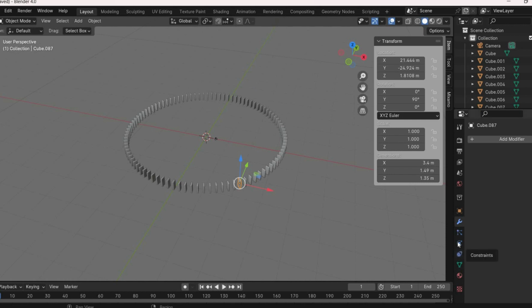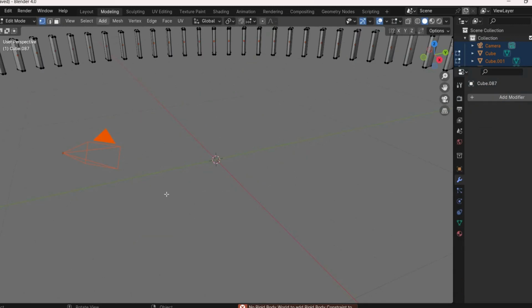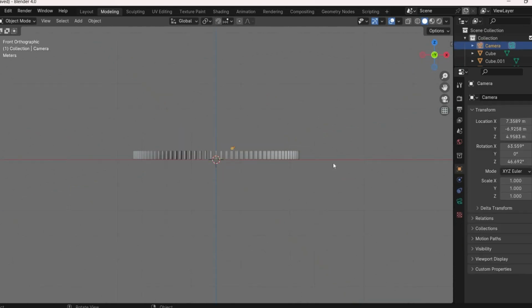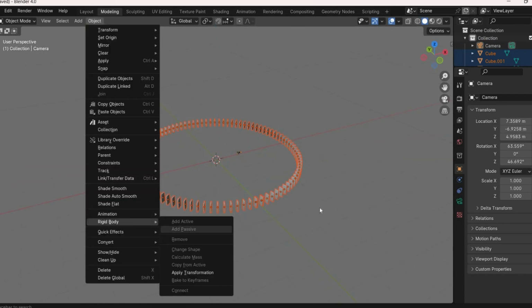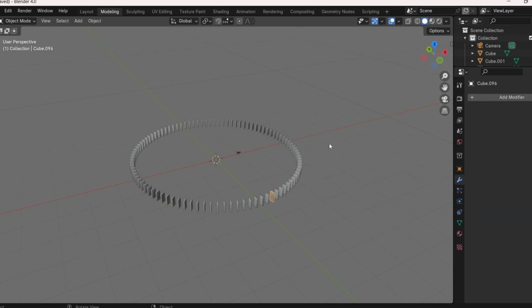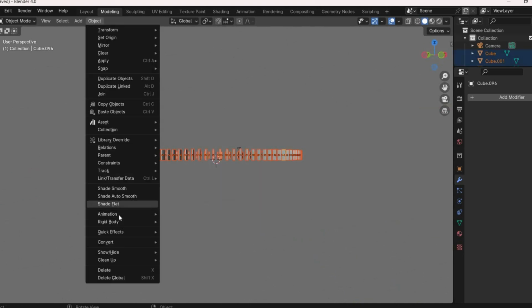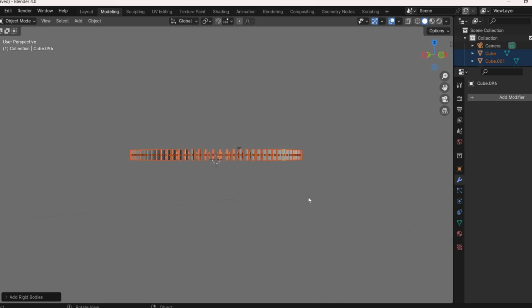Now we'll add dynamics. So go to physics, rigid body, active. Select all, except the camera. Let us select all, object, rigid body, add active.